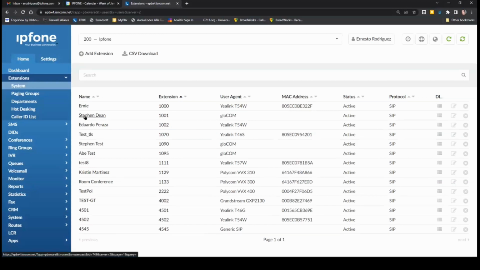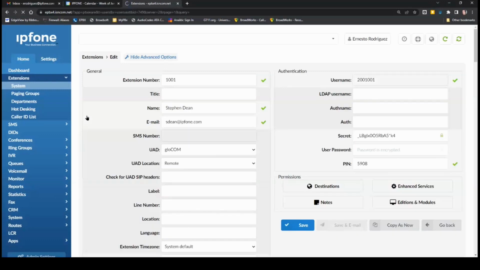If I wanted to edit, let's say, name, extension numbers, emails, all I have to do is just click on the extension name, and you will be prompted to change anything that you want in this option. This email address will be used for the voicemail to email feature. So if tomorrow you need to update that on a certain extension, you have to come here and make those changes. Hit the save button.